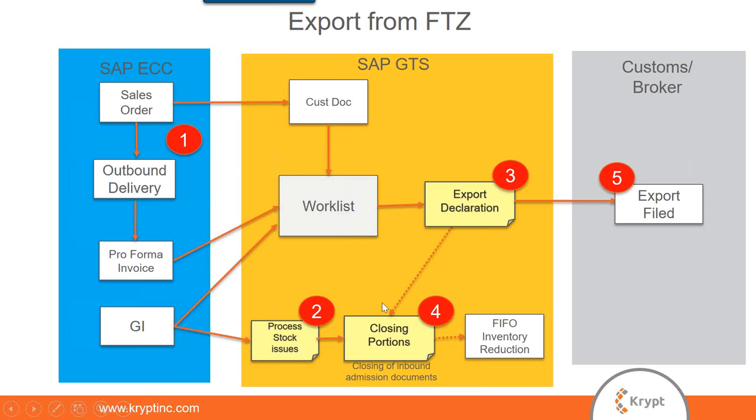Closing portions are processed, and this can be a background process. That declaration is filed. The goods issues on that export declaration then update the inventory layers, and when the export declaration is issued, it is assigned to the different closing portions based on the inventory record keeping process. If it's first in, first out, this export declaration would be tied to the previous stock layers corresponding to the first in, first out process. And then the inventory reduction is made.